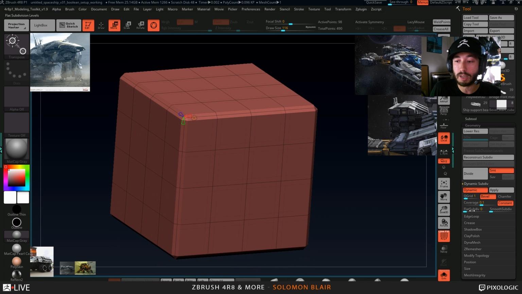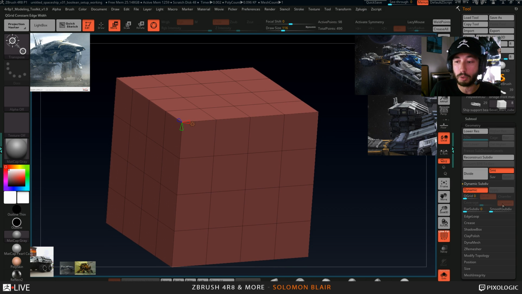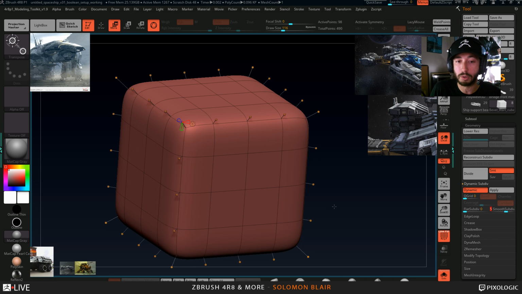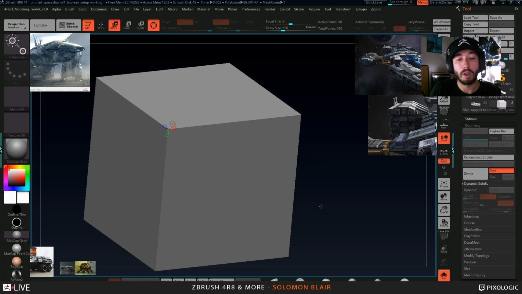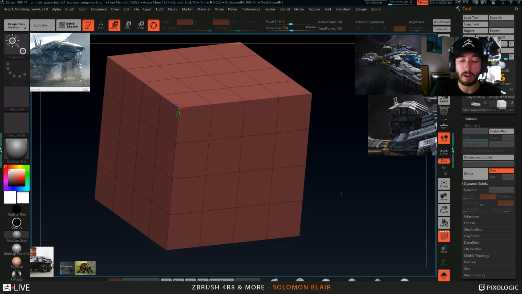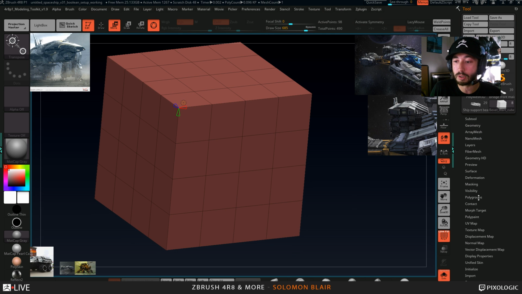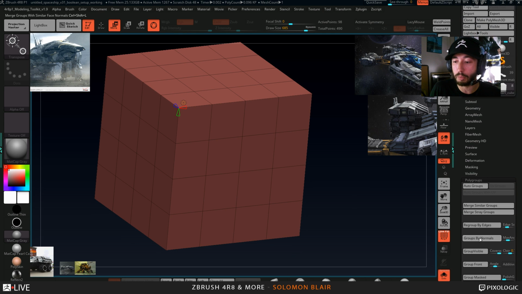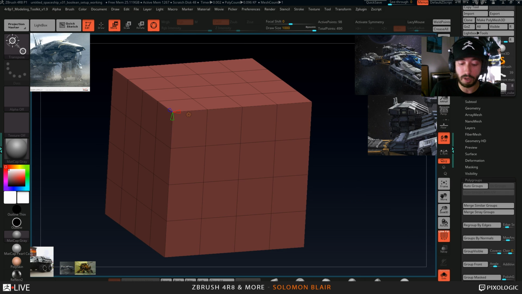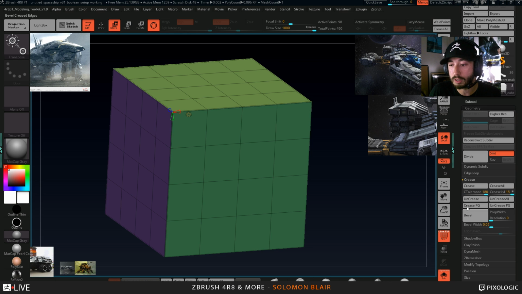So I always use dynamic subdivisions to control the look of these things. So, turning on dynamic, normally by default you would just have cube grid off and you could just do a smooth, right? And you get a smooth cube. Something that I do is, I assign the polygroups auto groups features, group by normals, to hotkeys. So for me, I have Control-Shift-L that'll group by normals, and then Control-Shift-C is crease by polygroups.